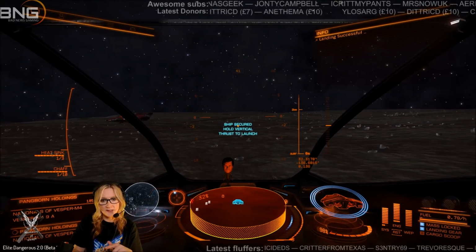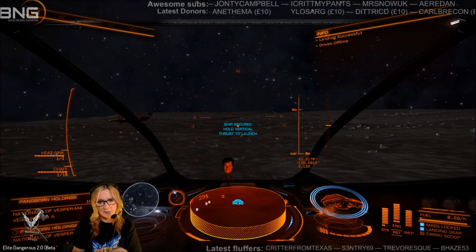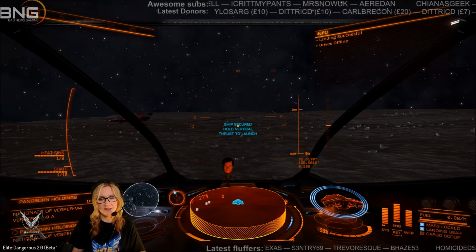And again, you can see the altimeter on the bottom there on the right hand side, that was telling me how close I was to the ground. So yeah, the interface design is awesome, isn't it?